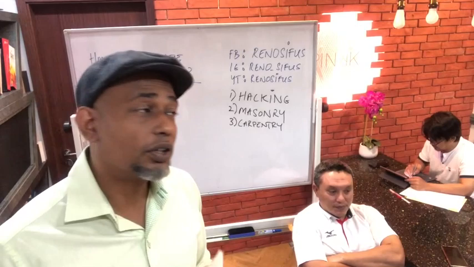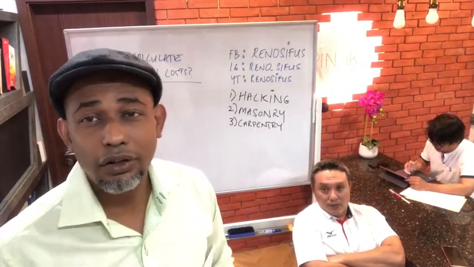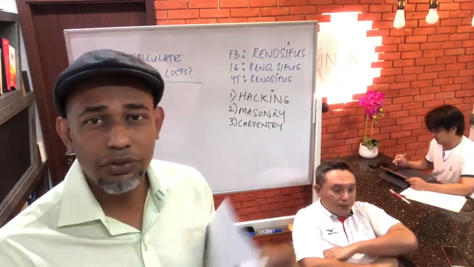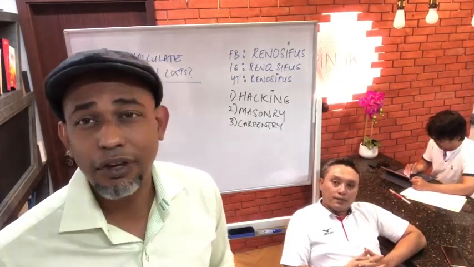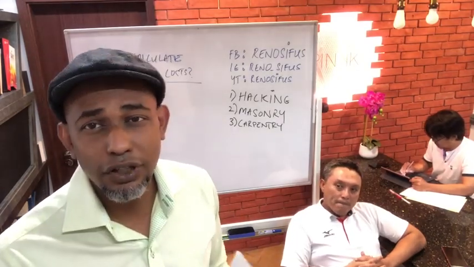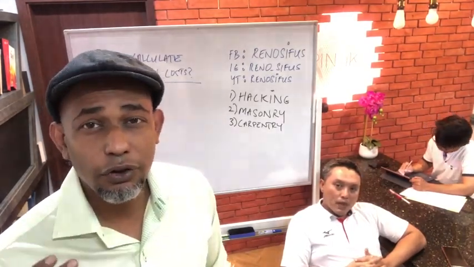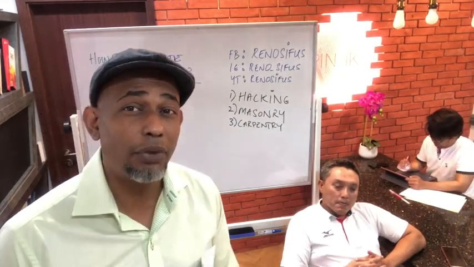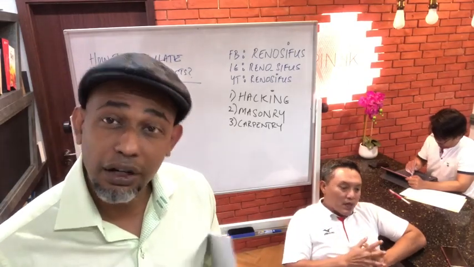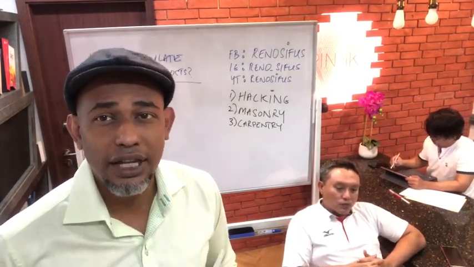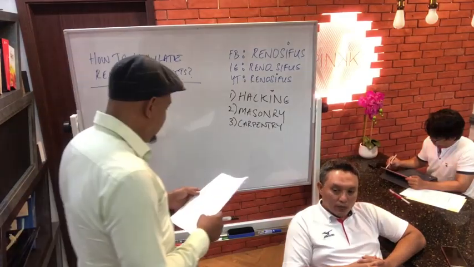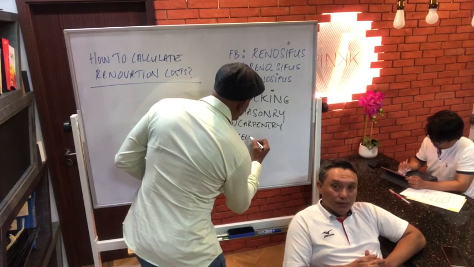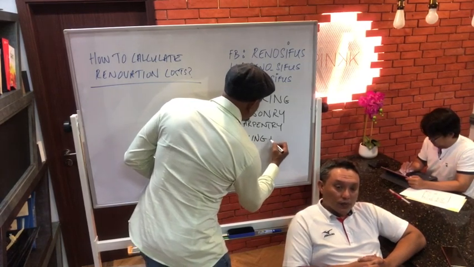Again, we're going to go into detail on individual areas in hacking, masonry, carpentry, and other areas in our other episodes. But for now, it's just the gist of what you typically need to consider for your costing when you want to calculate renovation for your home, whether it's a brand new home or your current home that you are planning to redo entirely. And then the fourth one, we're going to talk about ceiling and partition. So, what is ceiling and partition?